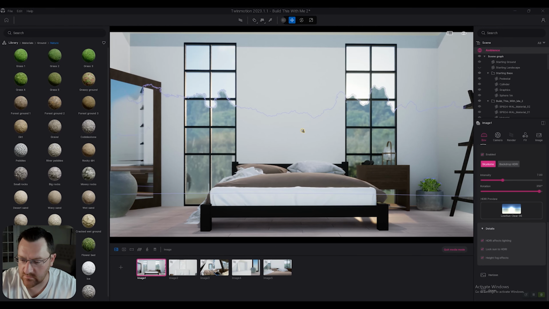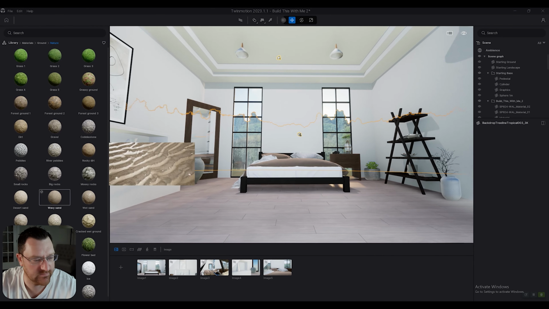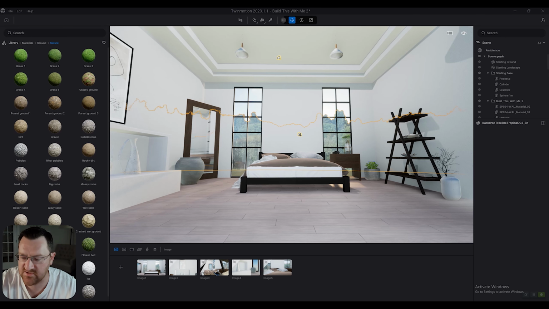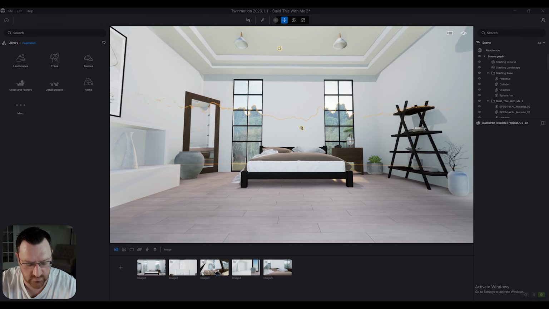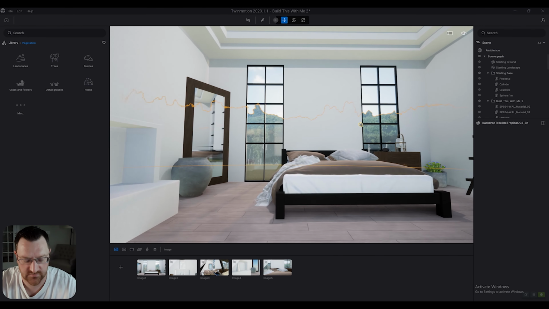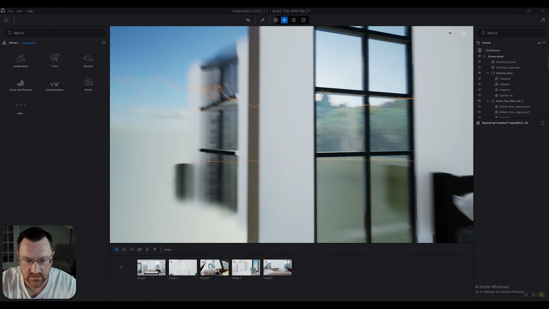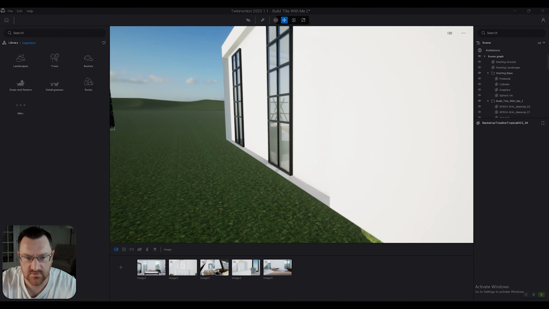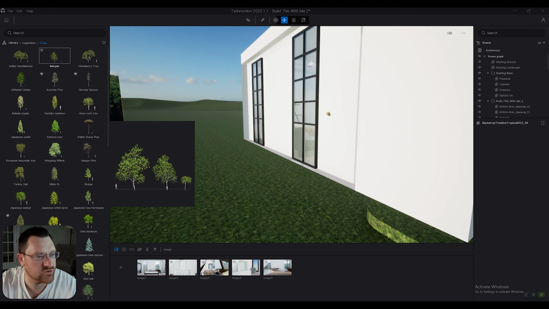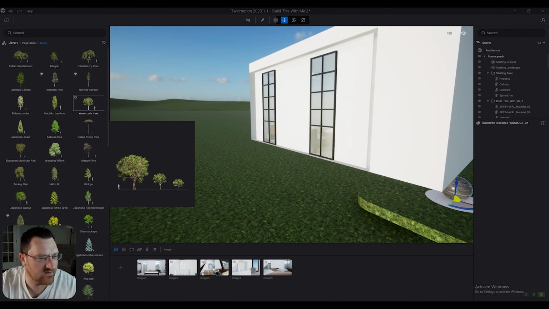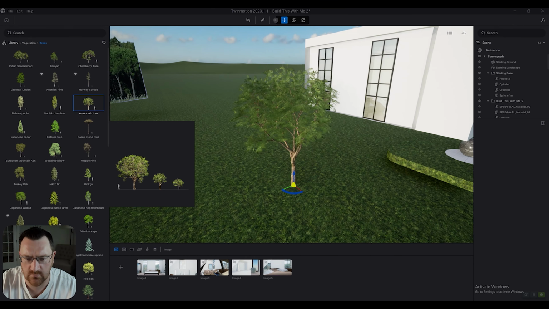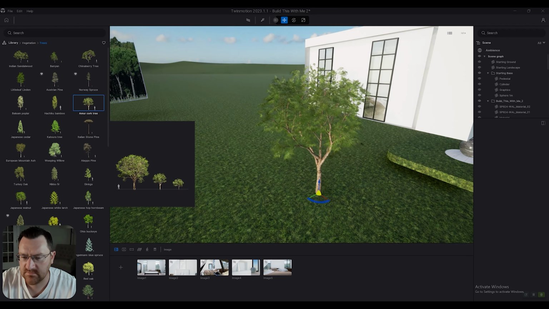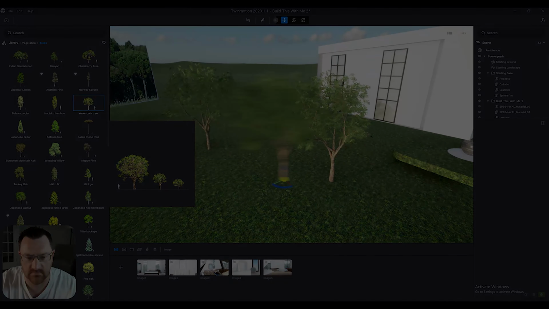Now, we might also want to try adding a little bit of foliage as well. Maybe just add some trees to the outer section. For that, we can just go to the vegetation tab, and I'm going to scroll forward here. Again, just hit 3 or 4 on the keypad and zoom in forward. You can see the outside of my building here. Let's go trees, and I just want to find something that fits geographically, that won't look too far out of place. I'm going to place them just a little bit randomly.